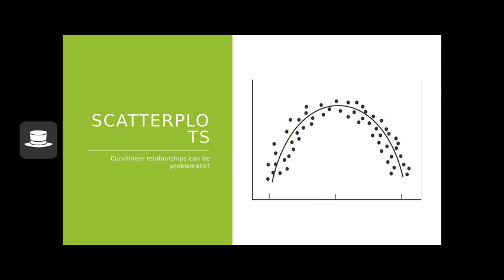So if you think you have a curvilinear relationship and you're getting an R that's close to 0, what you can do is what's called restriction of the range. So what I can do is I can measure the data up to one point, right? So I could look at this side of the data, and I could look at this side.